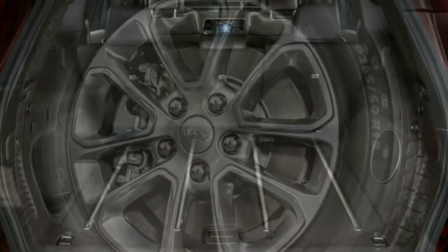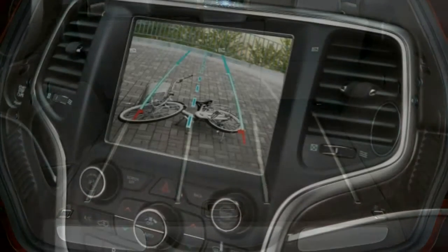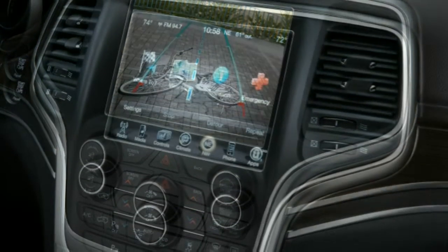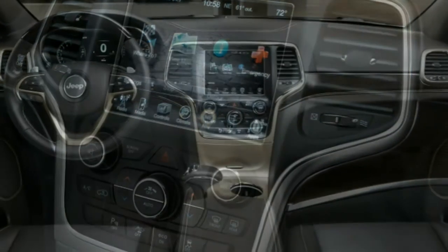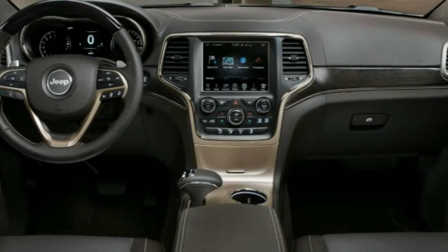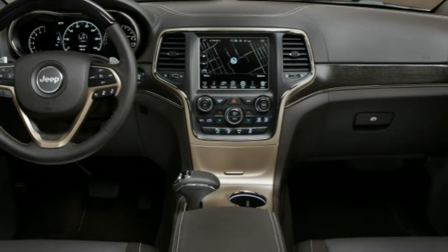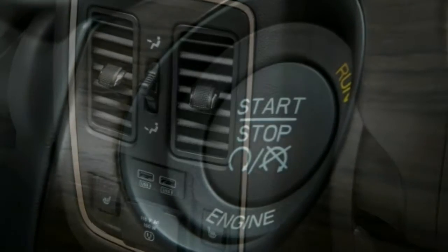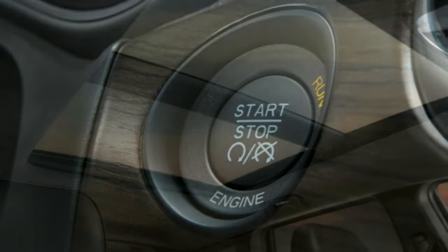Optional packages for the Limited include the aforementioned Offroad Adventure I Group, the Offroad Adventure 2 Group, similar to I but adds an air suspension system and a locking rear differential, and the Luxury Group 2, which packages a panoramic sunroof, automatic wipers, xenon headlights, automatic high beam control, upgraded leather upholstery, ventilated front seats, and a power tilt and telescoping steering wheel. The 8.4-inch touchscreen is still optional on the Limited, but can be further enhanced with a navigation system.